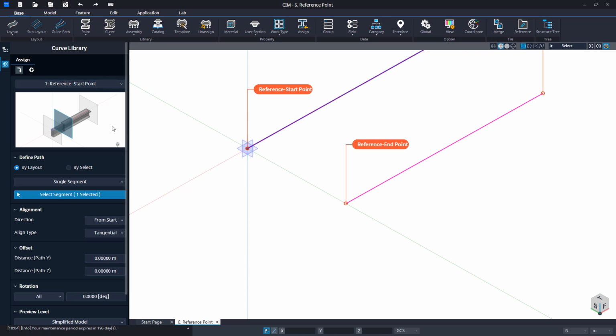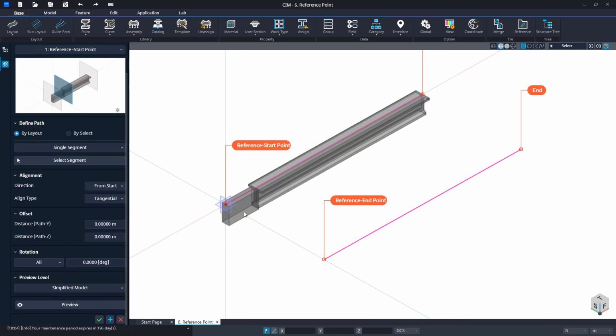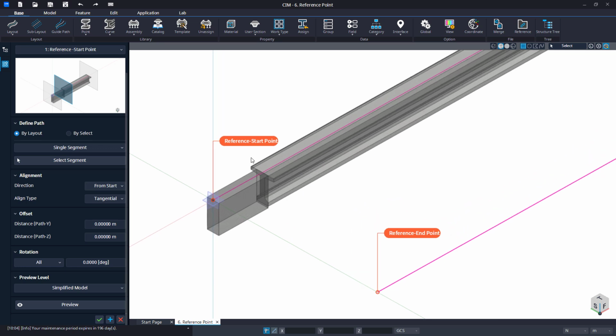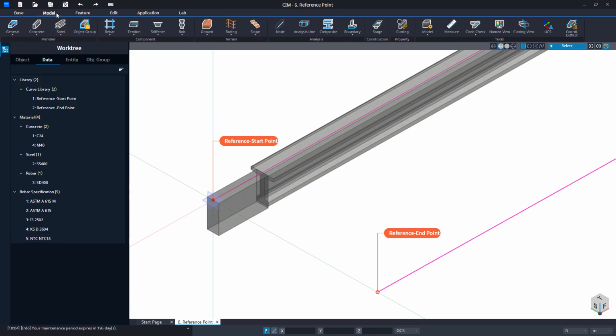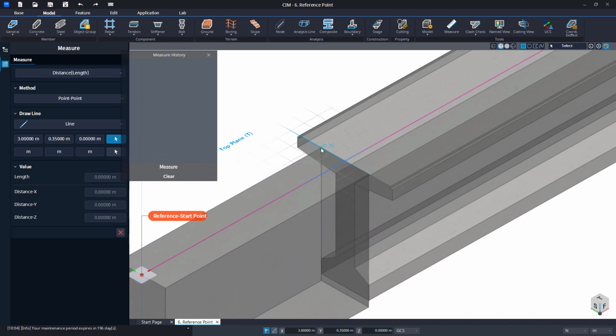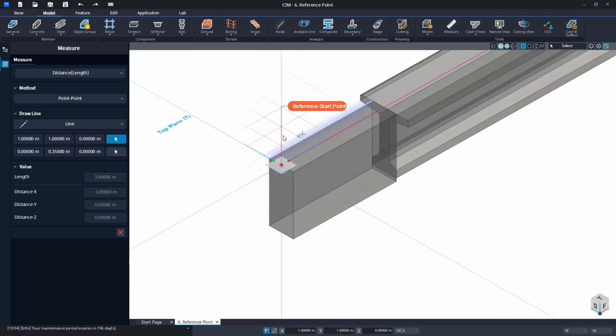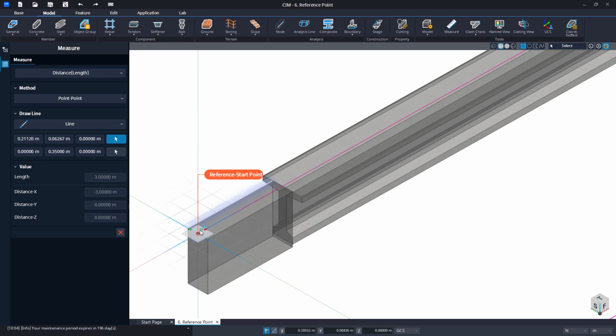So let us select the layout. Currently it is the library with the reference point as start point, and now let's click on the add button. Now you can see that this particular plane is located at a distance of 3 meters. If you go to model and measure this, you can see that this is at a distance of 3 meters, because this plane was at a distance of 3 meters and the reference point was the starting point.